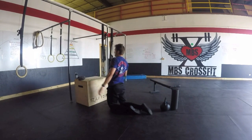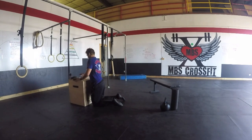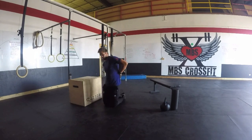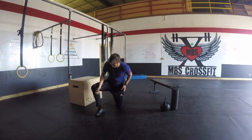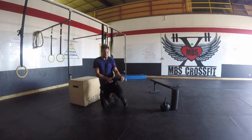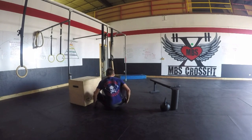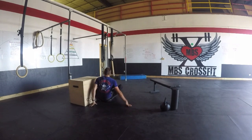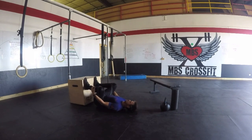All right, let's go ahead and come out of that and grab our band, get close to a wall, or like I have a box right here. Go ahead, throw our band around our hips and on both knees. Go ahead and get our good squat stance. Then press into our feet and open up our hips a little bit.